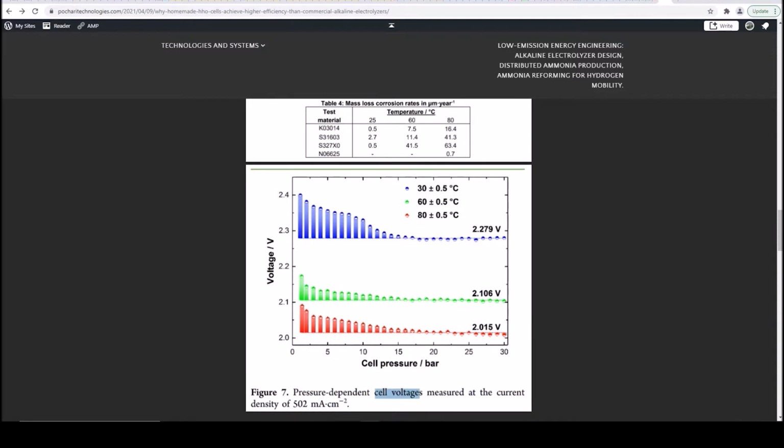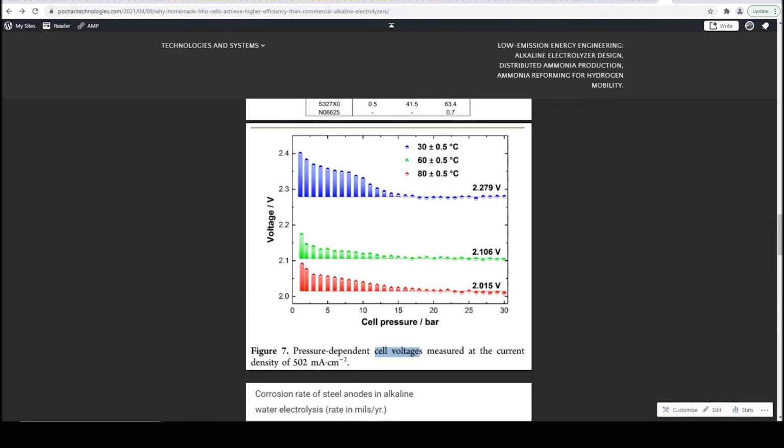So once you've ascertained your corrosion rate, the second thing you move on to is cell density, right? Cell density is essentially going to determine how much of that electrode you need per kilowatt. The lower the cell density, typically the more efficient the system is, but in some cases you can push that cell density to pretty high levels and still maintain good efficiency. So there are some papers that I found.